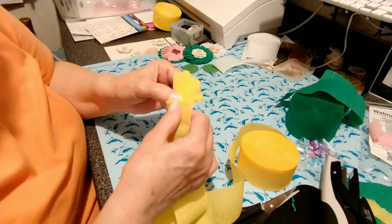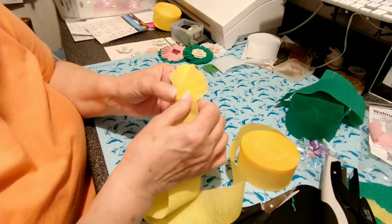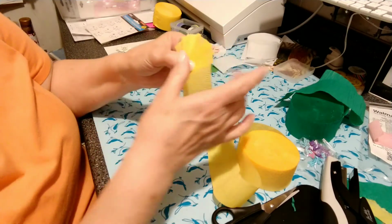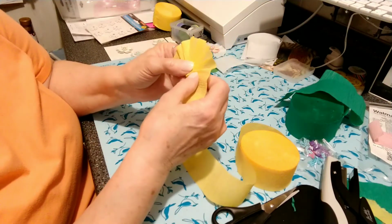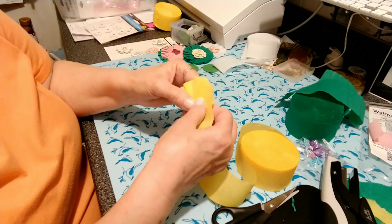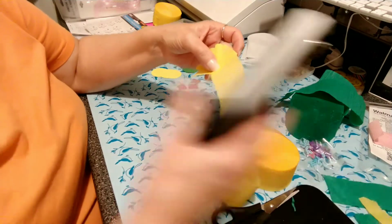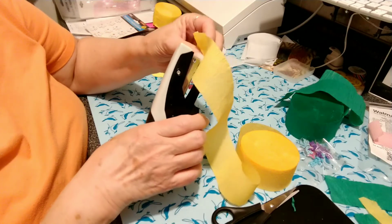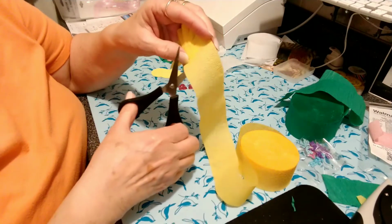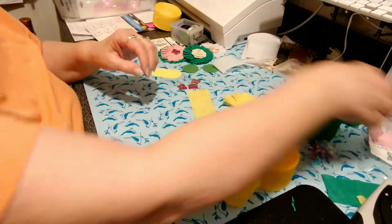And you can make a fan with these too. You can take just like this, and you can stop right there. And add it to the back of anything. You can, you know, make a fan. Now, what I did yesterday, say, I want to take my stapler and put a staple right there and cut this off. Okay? And I'm going to set that aside.